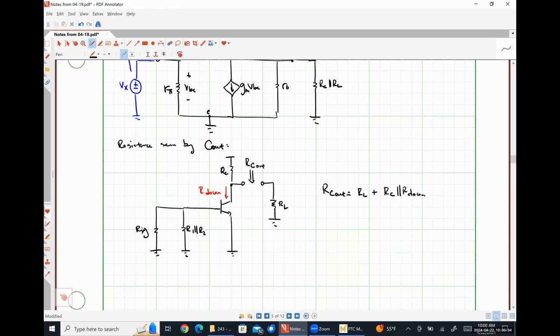Okay. So what is the resistance seen looking down into the collector of a common emitter amplifier with no degeneration? Absolutely right. So RL plus R naught in parallel with RC. And then we could call tau 2 simply RC out times C out. So those two are the easy ones.